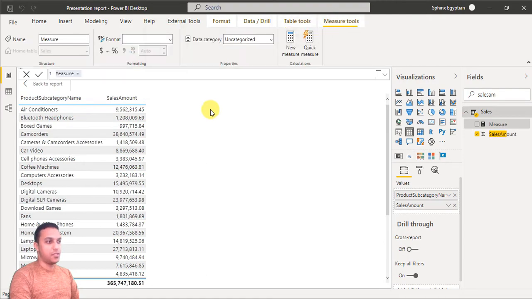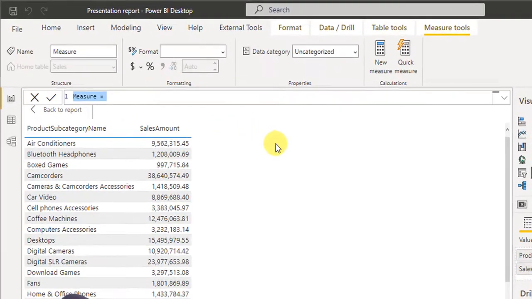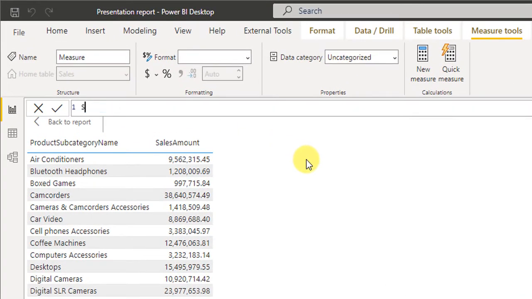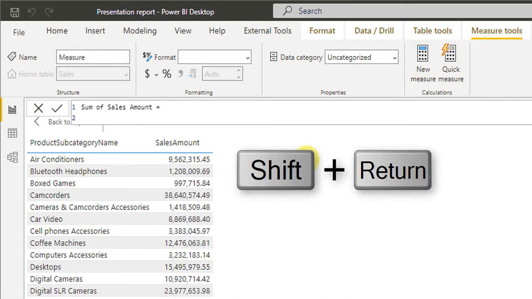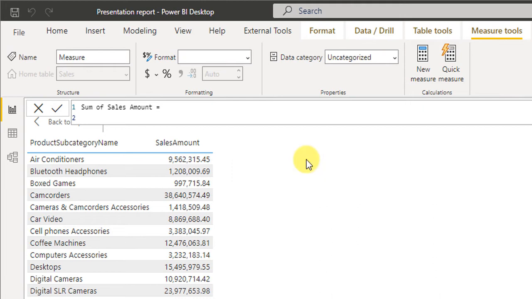The first thing I need to do is to provide a name for my measure. So I would just say, for example, sum of sales amount.